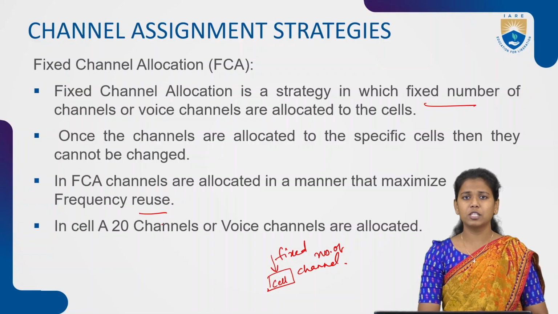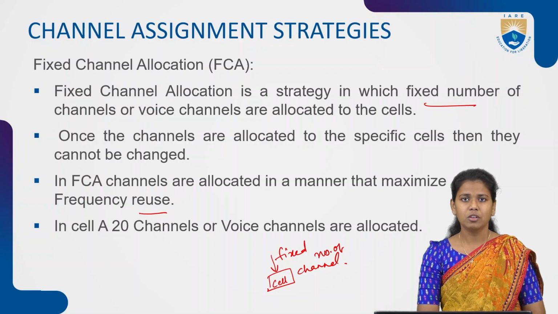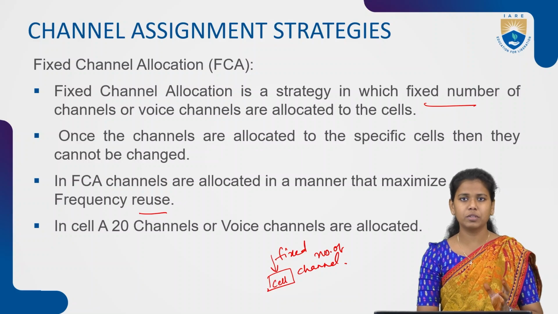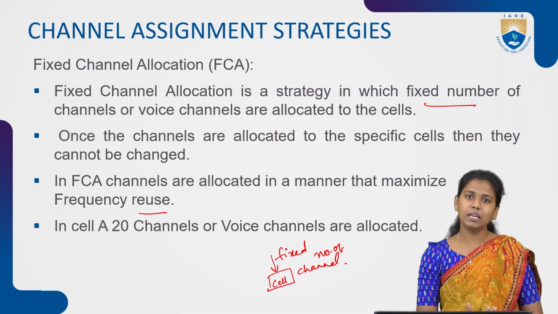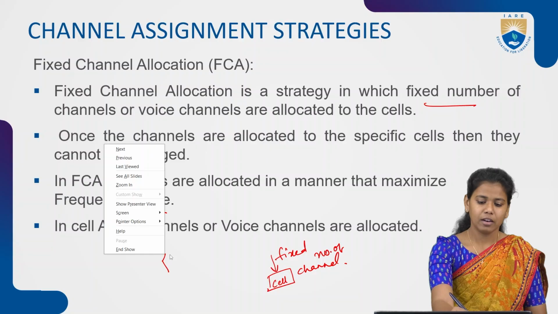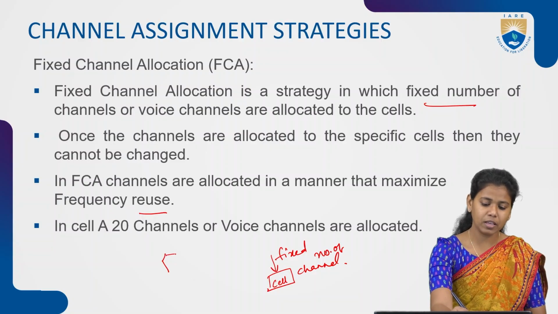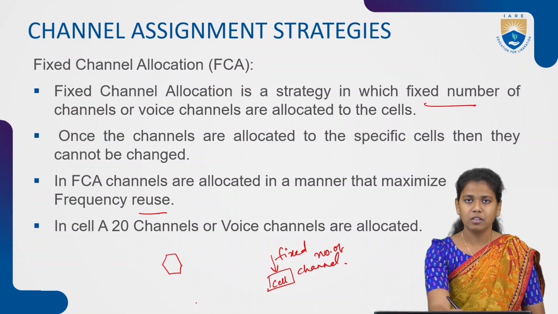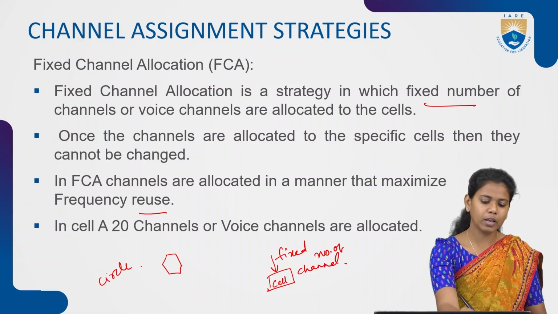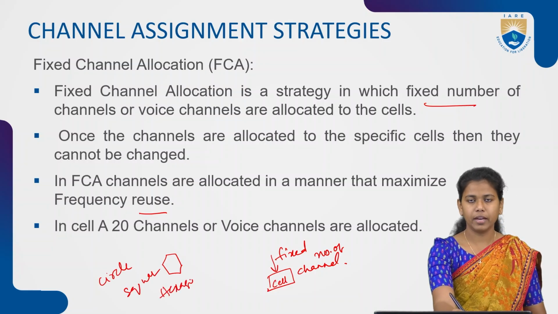So in the yesterday's concept, we discussed frequency reuse. Frequency reuse is nothing but the frequency can be reused many times. A particular set of frequencies can be reused in the cells many times. Like for example, in the previous class, we discussed the hexagonal channel allocations. We discussed the shapes of cells. So there are three basic shapes: the circle, the square, and the hexagon, right?